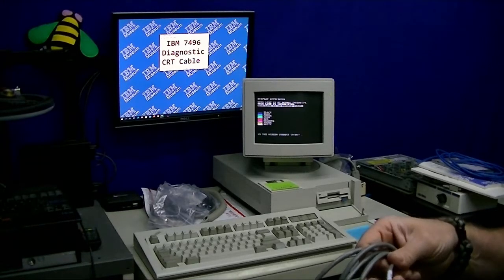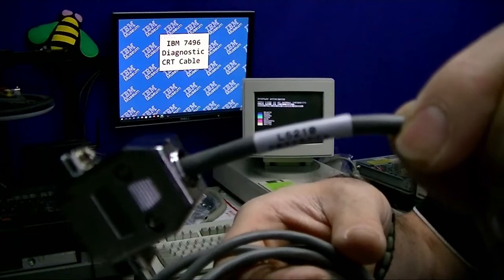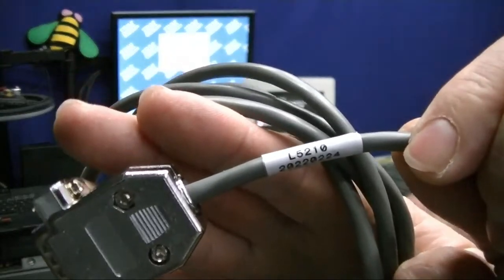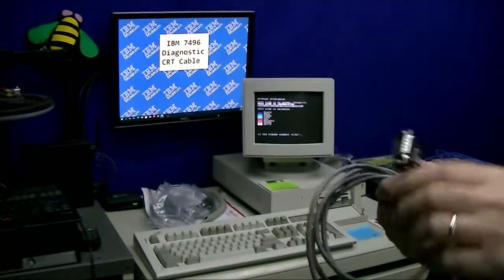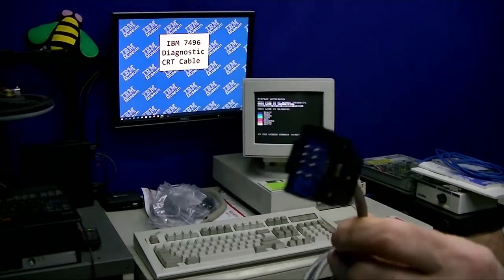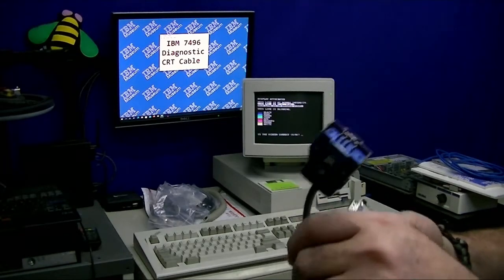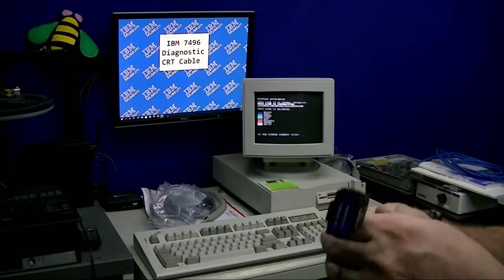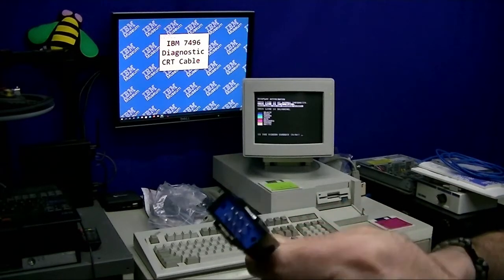But there's the part number that they have. They do cable marking as well. That L5210 is the part number that they go by on the website. And they even call the connector, I've heard it called the Honda VTR. There's EIAJ-8, and I think there's like a D8. I'm trying to think of what they refer to the connector as. But all the same, if I remember, I'll put it in the video description.